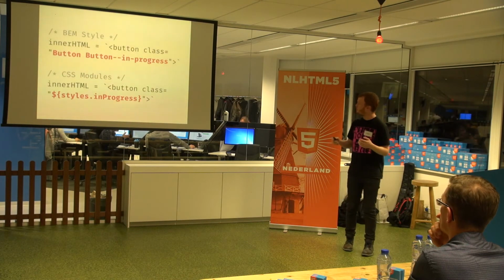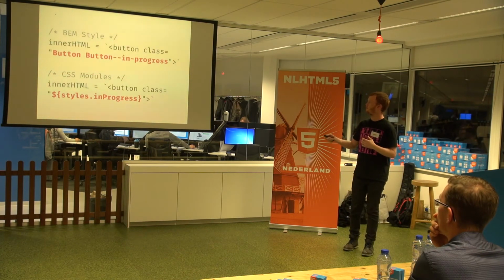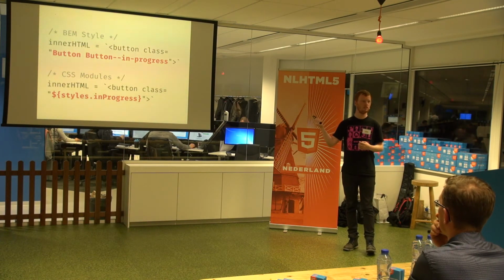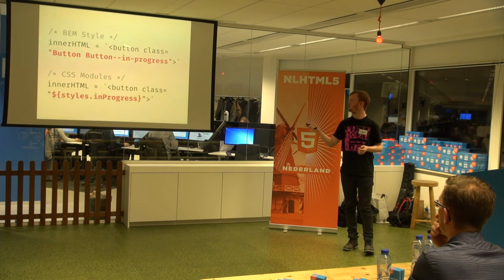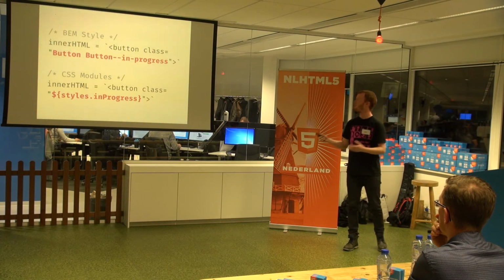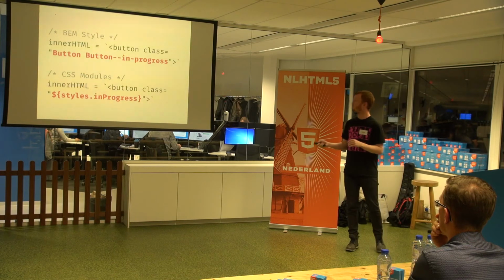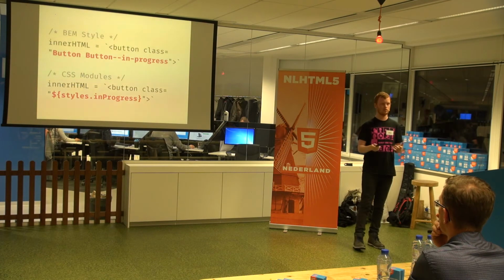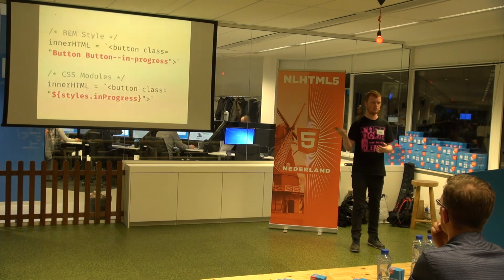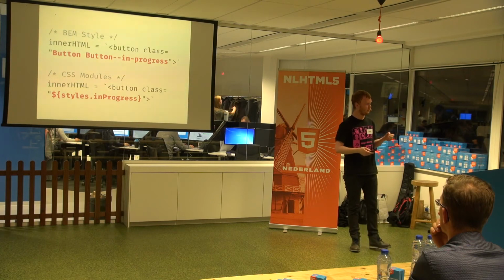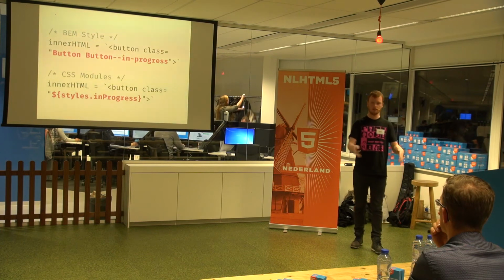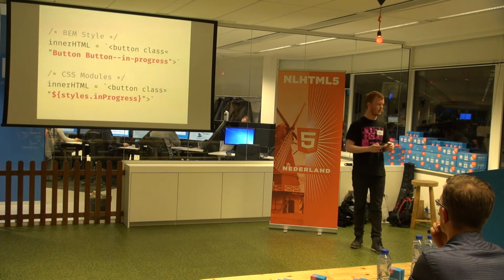So with your BEM style naming, you would have button and button in progress. When you know that you've got a button, it says it in the tag. That's the one thing that's always bugged me about BEM naming. You've got a big button tag there for accessibility reasons. Why have button twice? But that's another talk. So with CSS modules, you would have a button class and then have styles in progress in there, and then you know that that button is in progress at that point in time. So we have one style, and the namespace is taken care of by the build process, and I'll show you a bit about that at the end.